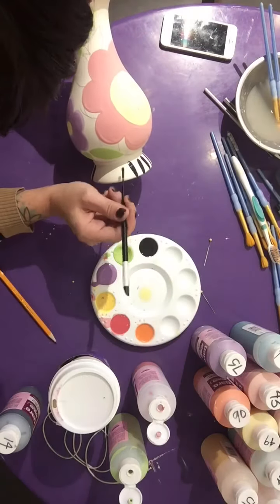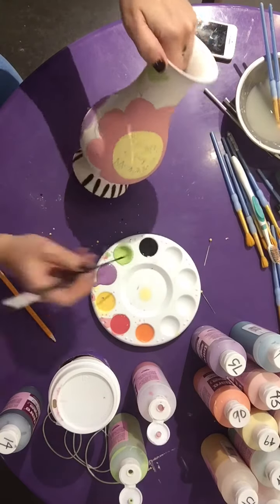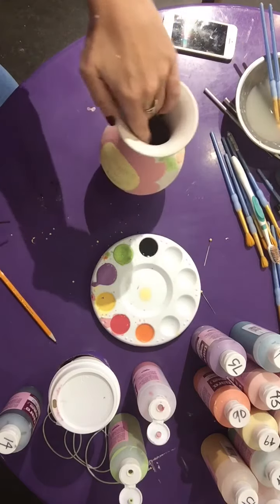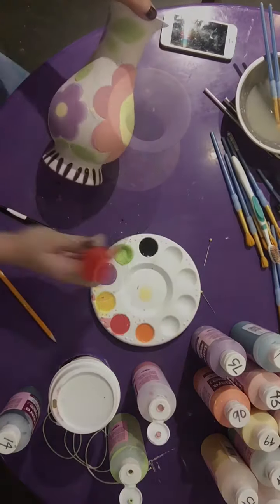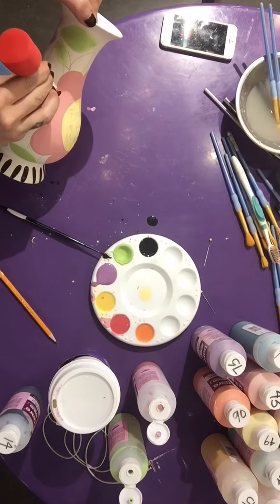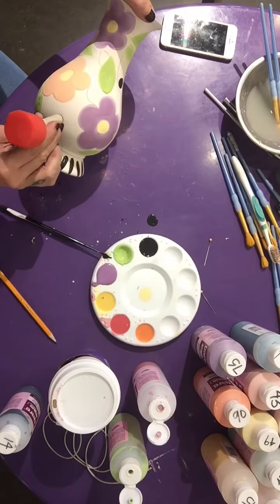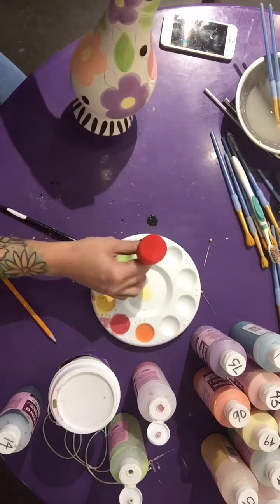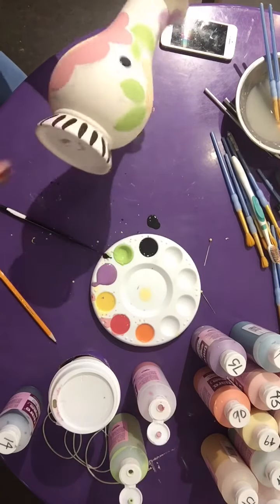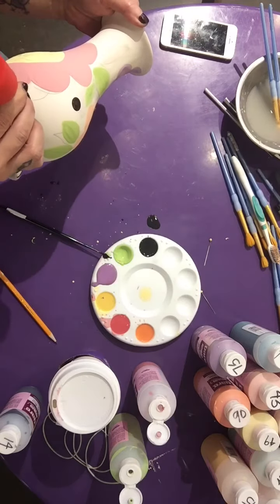So again, you can see all these stripes are just done with 1 stroke of paint, and you just go all the way around the base of the vase. And then the next step is we'll add some black dots, and I want them to be a little larger than a pencil, so I'm going to use the back of a sponge-on stick. You could surely make them smaller or bigger if you wanted to, but here you just see you take the end of the sponge-on stick, dip it in the paint, and then just stamp it right onto the base, just like if you were using a Q-tip or a pencil.